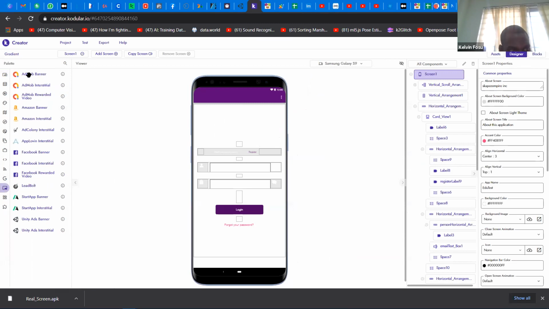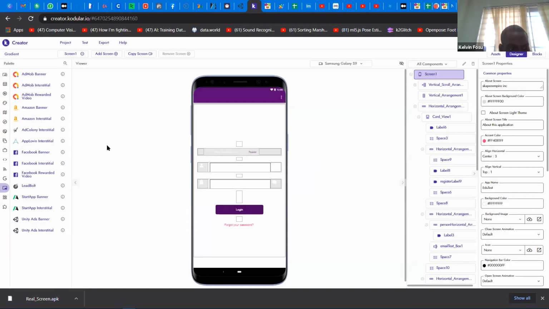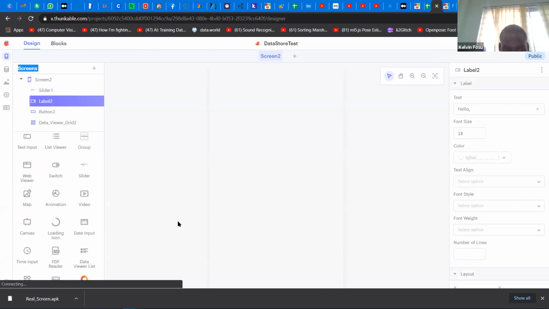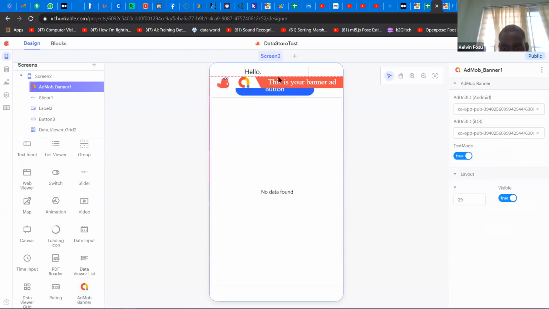So this helps you to add ads. I don't want to spoil my project. If you add it, it's supposed to help you generate some revenue from your project. We have Facebook banner. So those ads that you see on your screen, you use these components. I've actually not used them before. I tried Thunkable today. Let me go back to editing. So in Thunkable, we have this project called ad. This is for Google. If you want to show ads, you see the ads will show here.